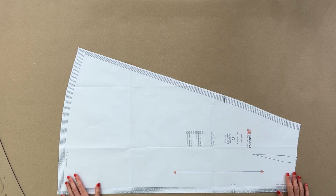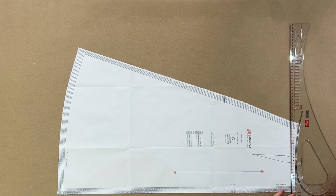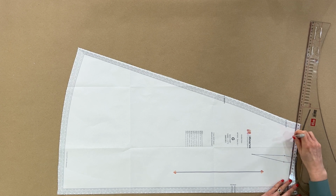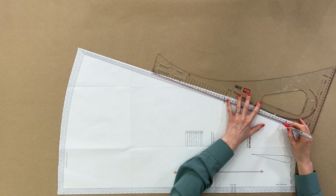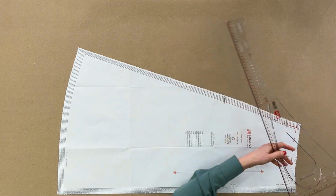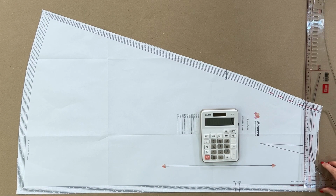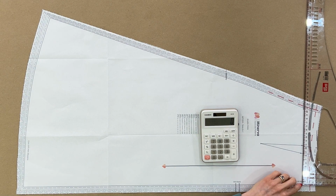Okay, so our next pattern piece we're going to look at is the skirt pattern piece, which is pattern piece G. Just repeat the process as we did for the front, which is just to mark off your 1.5 centimeter seam allowance at the top, just above the waist, top of the pattern piece, and down the side seam as well.